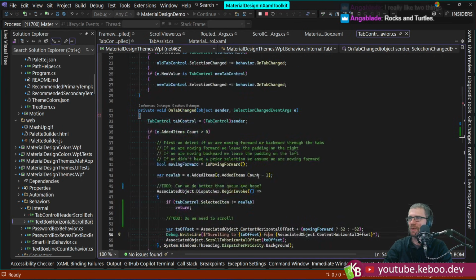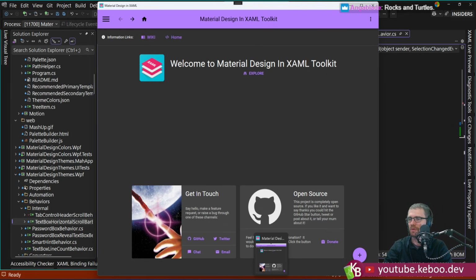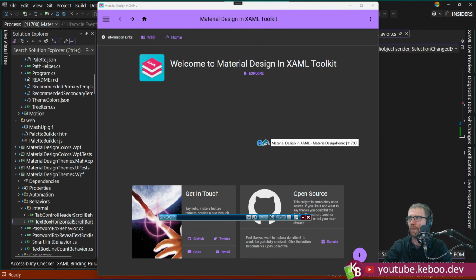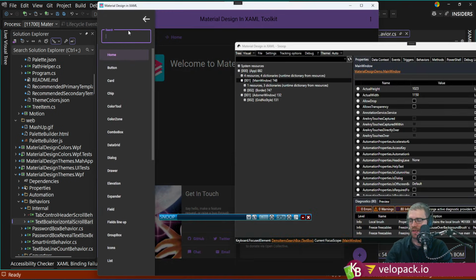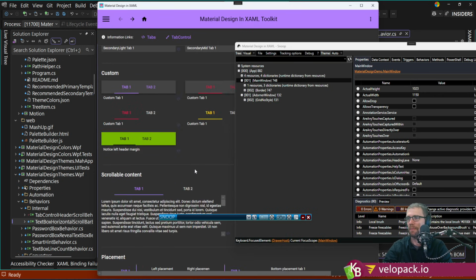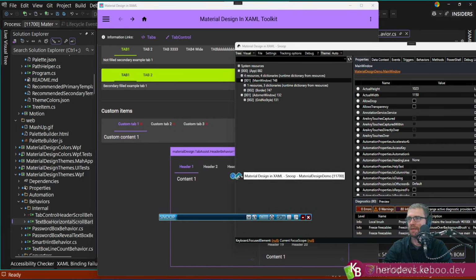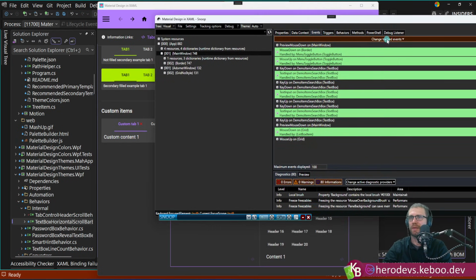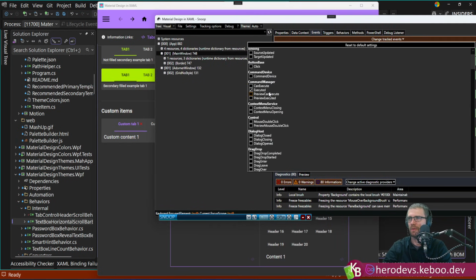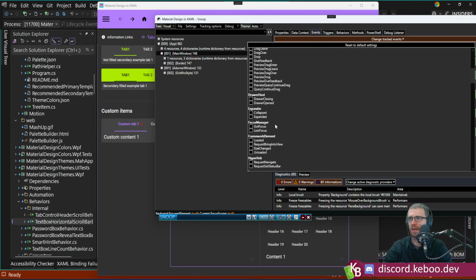Let's see here. So if I wanted to grab this on this visual tree, where do I need to hook this, I guess, is the question, right? Because I know I've got an event coming up. I think what I can do is find the request bring into view.